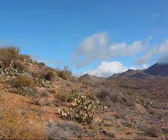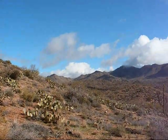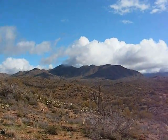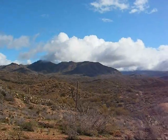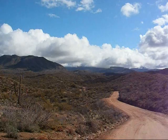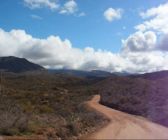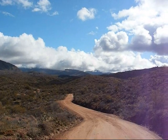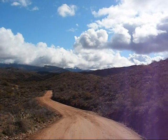This one I'm filming now is the road heading due west up into the Four Peaks area. The Four Peaks is known for its beautiful purple amethyst that comes out of the peaks, and there are still working mines in the area — and that's it right there in the background. But as you can see, it's shrouded in clouds right now.